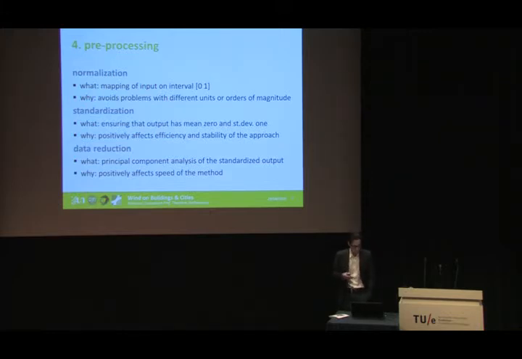I also do standardization of the output this time. I'm going to use stochastic models. Stochastic models employ distributions, and as we will see, it's beneficial if you know something about this distribution. So I will scale my data such that the mean is 0 and the standard deviation is 1. You can do that with any data set. I don't assume a certain shape of this distribution. I just say mean 0, standard deviation 1.